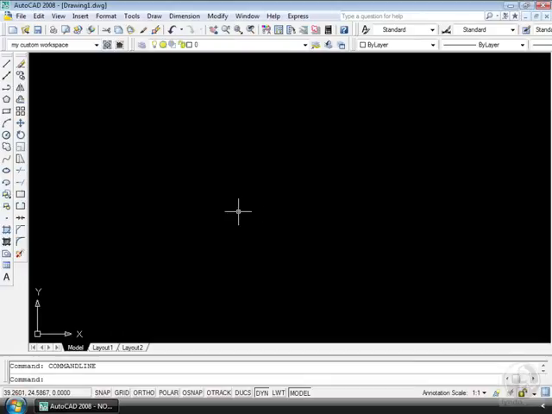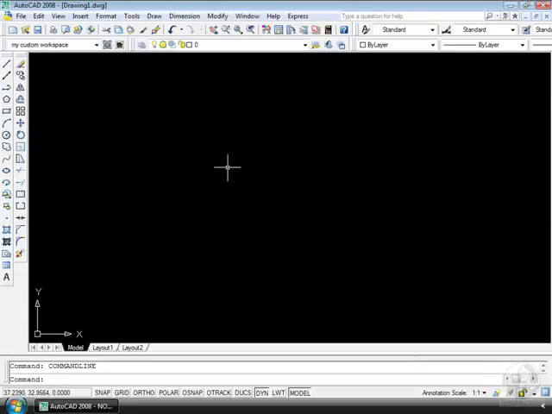Now that we understand how coordinates work, I want you to take a look at the lower left-hand corner of our screen in our status bar. Remember, this is the area that represents the current coordinate location of our cursor. Hopefully this makes more sense now. As I move my cursor, we can see the exact location on my invisible graph paper where my cursor is located. One more thing, take a look at this guy in the lower left-hand corner. This is our UCS icon. This icon right now is telling us the current direction of our positive x-axis and our positive y-axis.